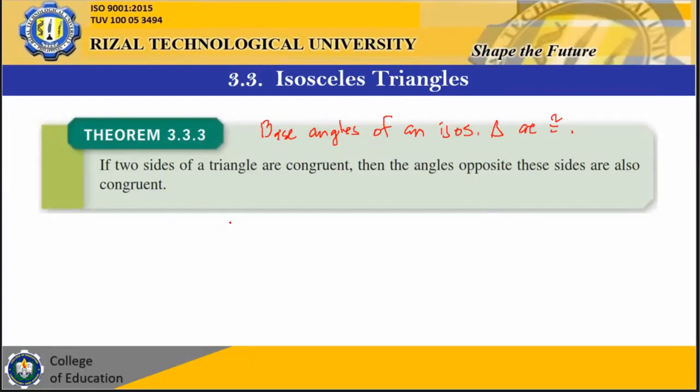So if we have an isosceles triangle, let's say M, A, E. Okay? Sabi dyan, two sides of a triangle are congruent. So, dapat ito daw ay congruent dito. Then, ang pinaprove natin dyan, itong angle daw na ito, at saka yung angle na ito, they are congruent. Okay? So, how do we do that? Madali lang yan.